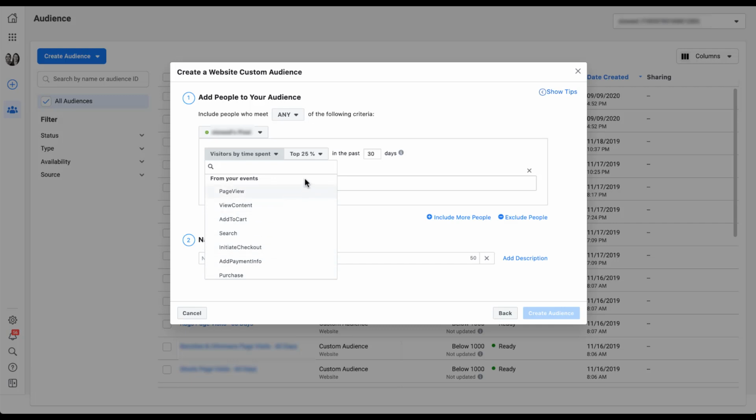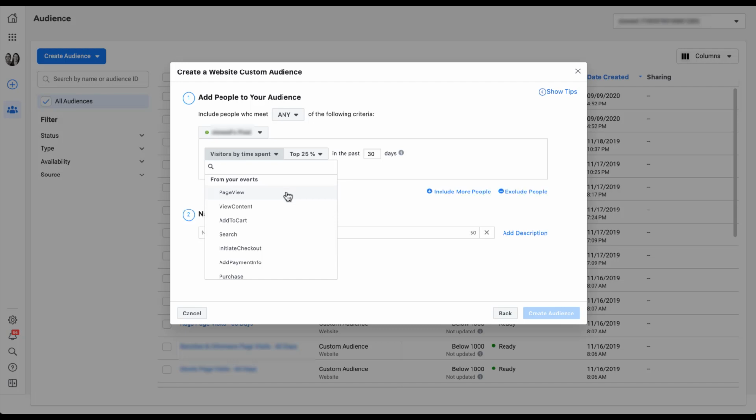Depending on how you've set up your Facebook ads pixel, you'll see any different number of events here. For this account, we have an entire purchase process set up, so there are custom events going throughout the entire set, from page view down to purchase. In other accounts, you might only have page view that pops up because you've not enabled any different custom events on your website. These are going to all be based on what you've set up in the pixel. So if you need these different events, you might need to go set up your pixel before you can create an audience off of this.